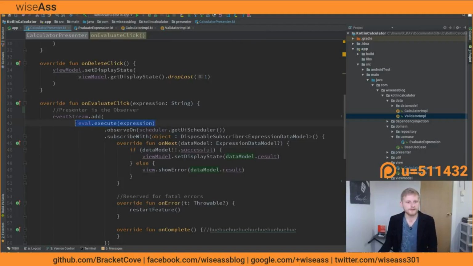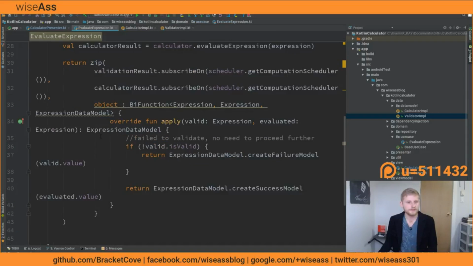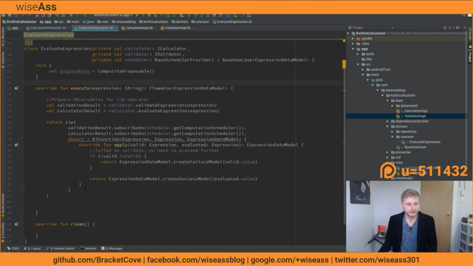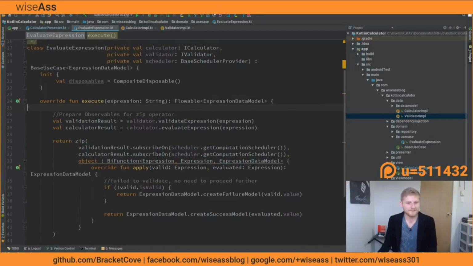All it knows is that when eval does its thing, it's going to return essentially a flowable, which is a type of subject? This is where the jargon gets insane. Whatever, let's just carry on here.